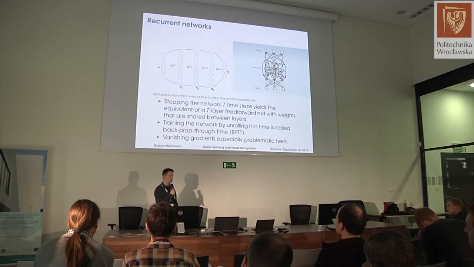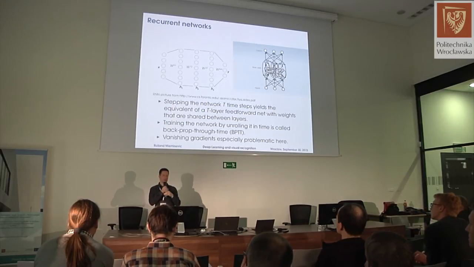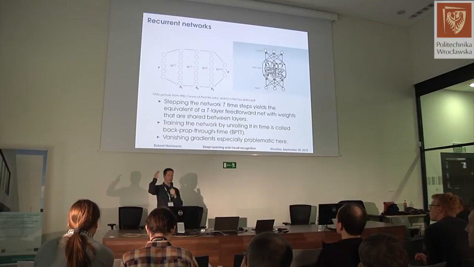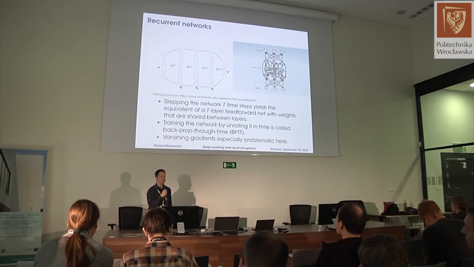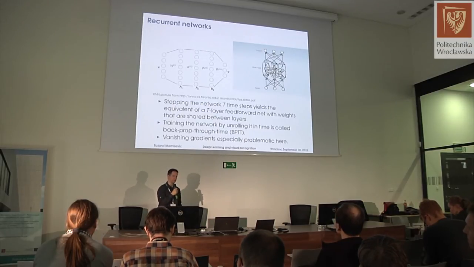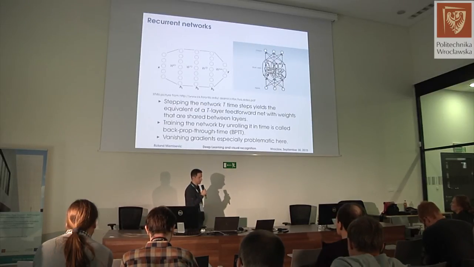Another potential problem is that because of the weight sharing, the backprop is going to amount to computing derivatives by matrix multiplication. Using the same matrix again and again, right? Because it's always the same matrix. You multiply a matrix M by a matrix M by a matrix M by a matrix M over and over again. And then depending on the eigenvalues of that matrix, funny things can happen. And values can blow up or decay to zero and stuff like that. More easily, it seems, than in deep networks, which are not recurrent.